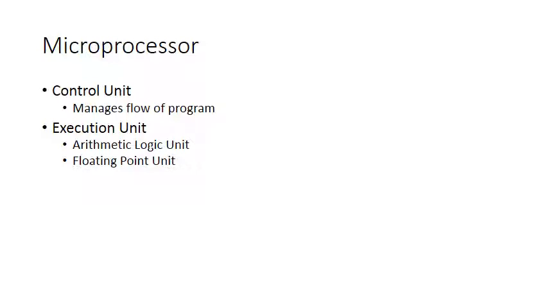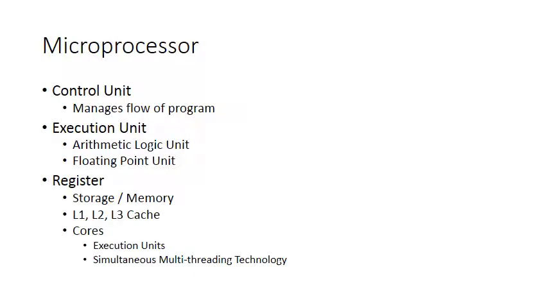And then the floating point unit, which used to be separate. Sometimes, back in the old days, you would actually have a separate little chip that did floating point, which is just a way of doing arithmetic on numbers that are not complete integers. An integer doesn't have a decimal. Floating point numbers are numbers where there's a decimal or a fraction of a number. So 364.5 would be an example of a floating point. And the reason it's called a floating point is the point can move around. It doesn't have to be always 1/10 or 1/100th or 1/1000th. So sometimes you had a separate execution unit for that.